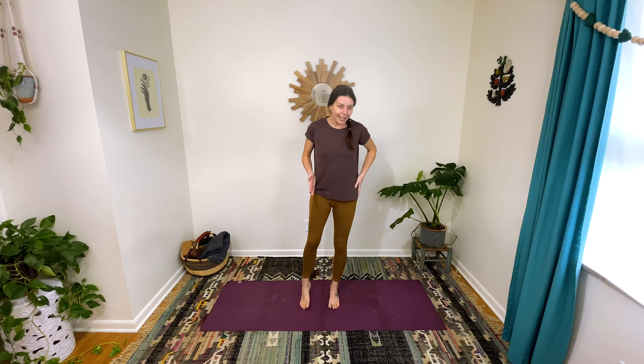Bend your back knee a little bit. Tuck your pelvis under — hey, we've been here before. Drop your low ribs. Before, we were just in a low lunge position, but now shoot your arms up in the air without shooting your ribs up — just your arms. Left hand grabs hold of right wrist, and we're going to lean towards the right any amount.